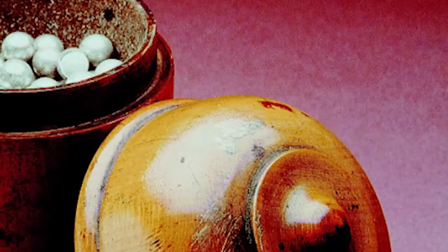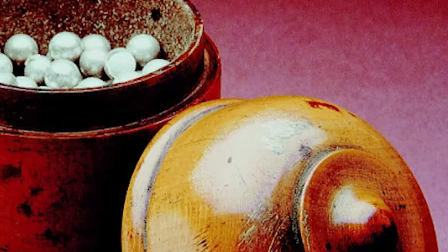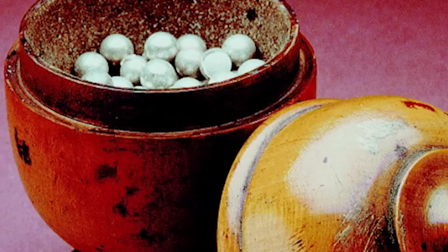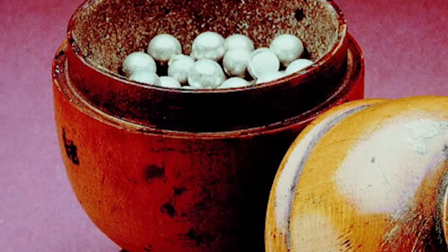Castor oil was the main laxative choice for Victorians up until the debut of the everlasting pill, made up of a metal now known to be toxic called antimony. Swallowing this would induce severe vomiting and diarrhea, thus giving the body what they thought to be a healthy cleanse, and their intention was to purge diseases from the body.